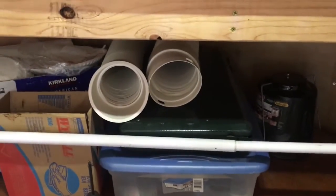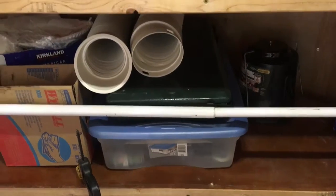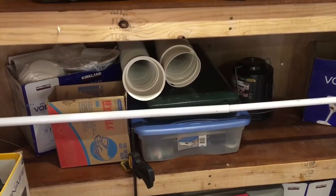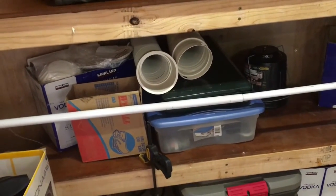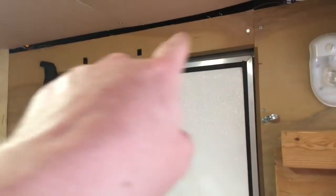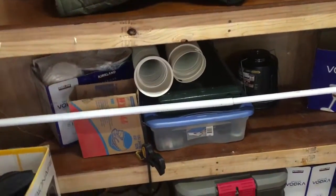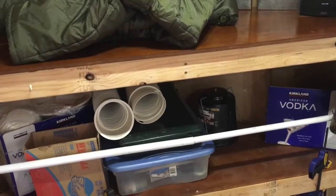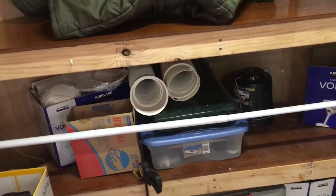The portable air conditioning has the tubes — the return and supply of air. From my research, everyone was saying if you're putting a portable AC in a trailer, make sure you get the one that has an intake and an output. Because the ones that just have the output blowing hot air out will suck in air through all the cracks around the door and windows, pulling in hot air from outside. I also heard people complaining about negative vacuum making the door want to suck closed all the time, so I got one that has two vents.